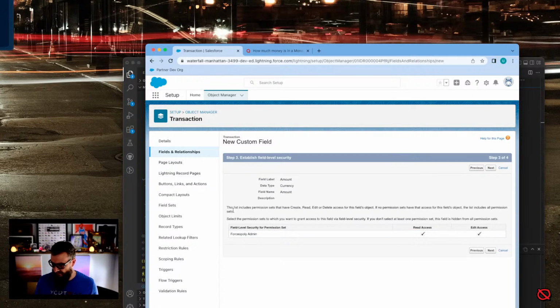Oh, I'm in love with it. This is my favorite new feature of Salesforce right here. This is so good. Because this is the way we should be building, folks. We should be building to permission sets, not to profiles. I do wish they showed the profiles here alongside them. I kind of thought that's what was going to happen, like you'd have a profile section and then a permission set section.